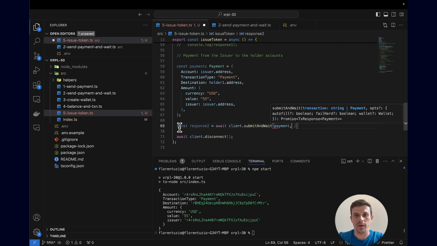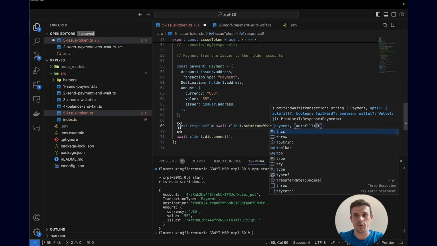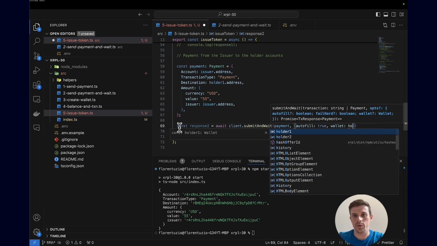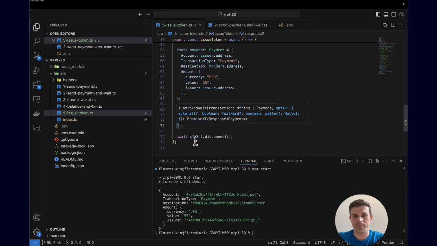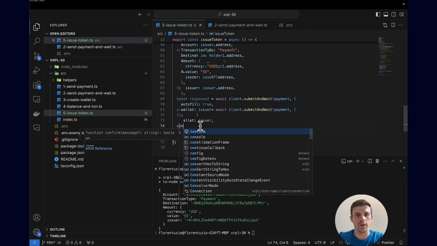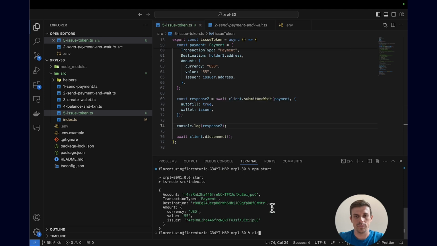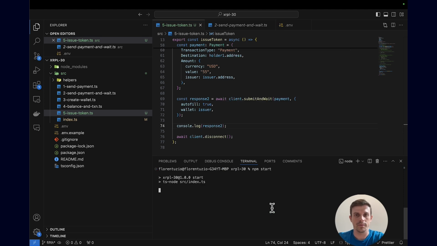Pass the payment, and we autofill to true, and we pass the wallet, which is the holder, sorry, the issuer. And of course, let's console log the response too. It's going to take a few seconds again for the transaction to be validated.